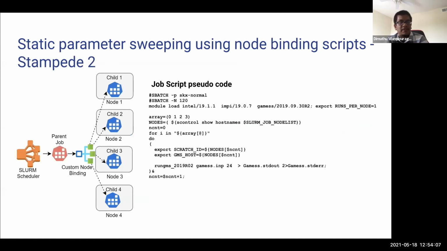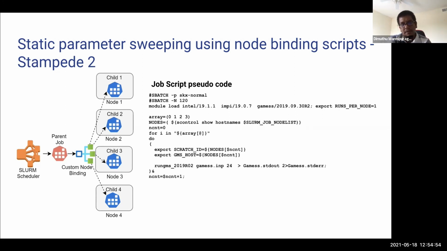And on the Stampede 2 side, the static parameter sweeping was a little challenging because we didn't have Slurm job arrays supported natively. So the other option was to use a launcher or some other custom mechanism. In this case, Kent helped us come up with a specific script, which works for this SKX normal queue. What it does is get the list of all nodes available for the SKX normal queue, iterate through all the jobs that we need to run, and bind those jobs to the right node. So this is a very optimized way for this particular use case.